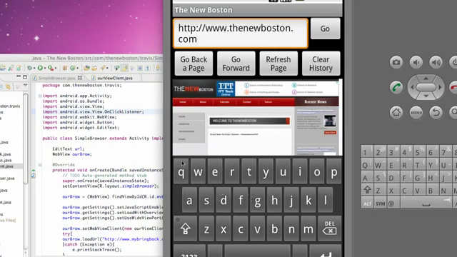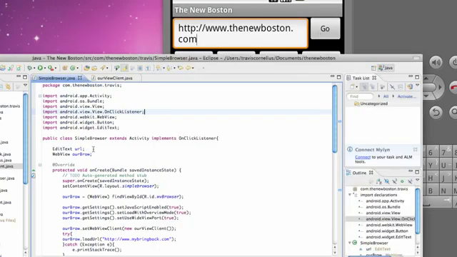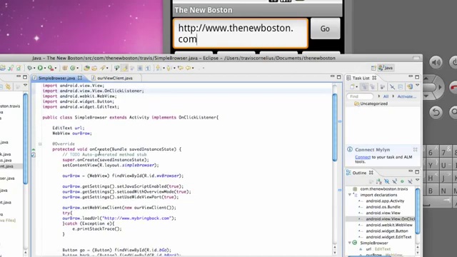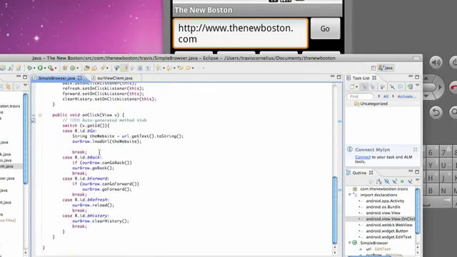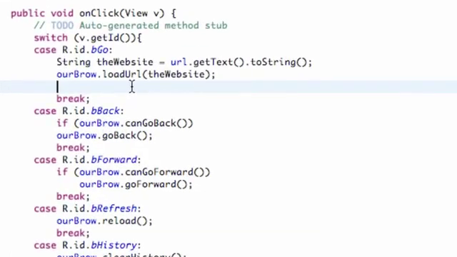So in this tutorial, we're just going to close our keyboard after we hit the go button and after it loads our website. It's going to be a pretty simple tutorial for the most part. It's just another one of those things that seems kind of complex and is kind of hard to remember, but that's why we're creating this project here. So again, you guys can refer to it in your own code.